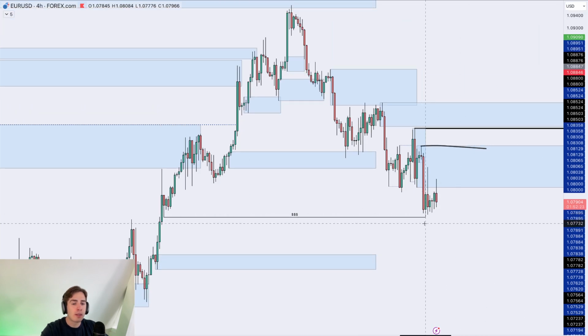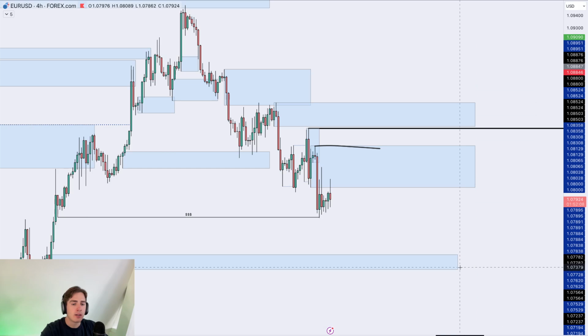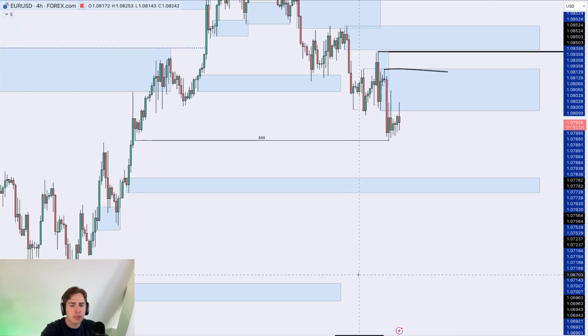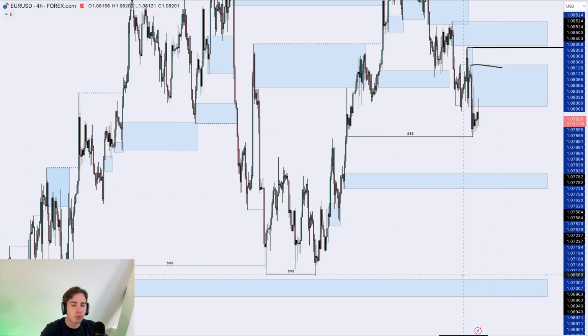The reason why we saw a pullback, which was pretty strong yesterday, was that we liquidated pretty much this lowest low. Then again, no real demand zone over here until over here. So around 1.07500. That is now what I'm currently looking to see euro dollar push into. So yeah, waiting for that push now to happen in towards there. Let's say we do push down lower, then we still have fresh demand all the way down here.